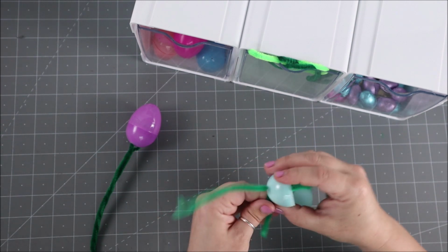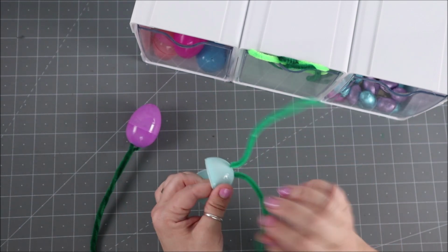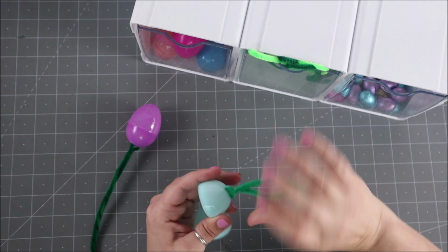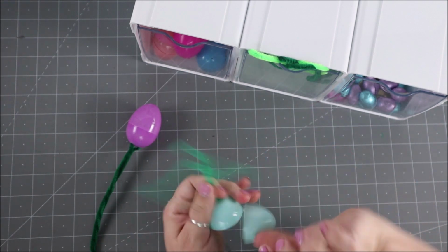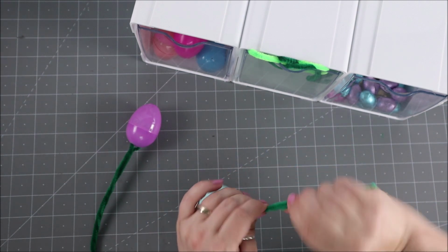Heads up, not all eggs have these two holes in the bottom. We have a stash of eggs always left over from year to year to year, and I will say that maybe only a quarter of them had the little holes at the bottom, and then all you're gonna do is twist. Catherine already did hers. Close your egg at the bottom, and it looks like it's a little egg flower now.